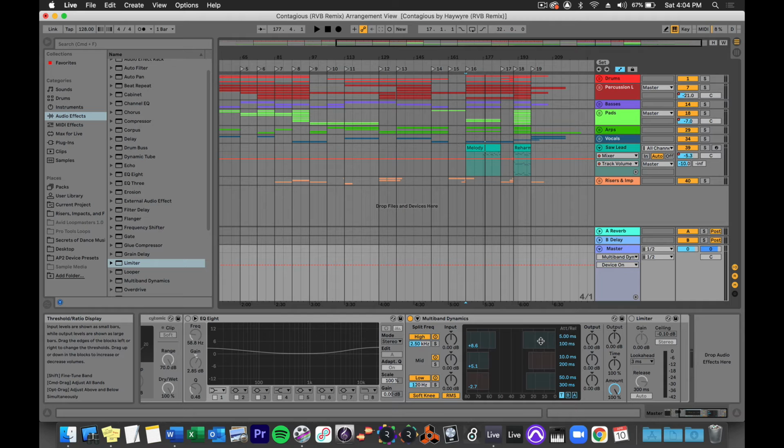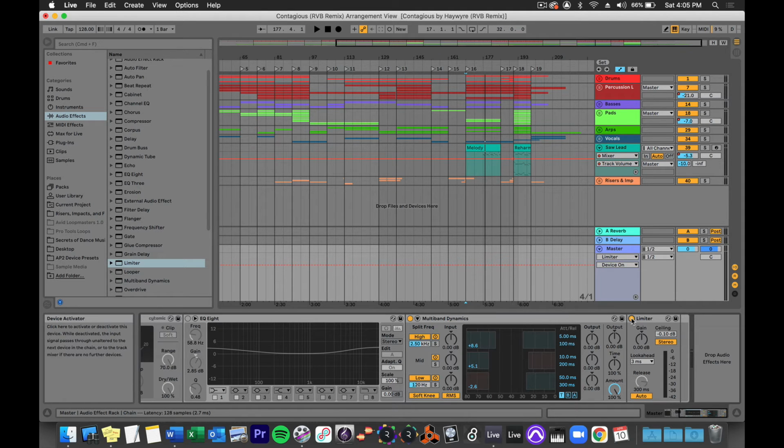I don't expect you to be experts with these tools right away. Mastering is tricky. If you just try this, I'm going to be satisfied. And then, if it doesn't work out, it doesn't work out, but try it. Okay, the next tool on here is the limiter.